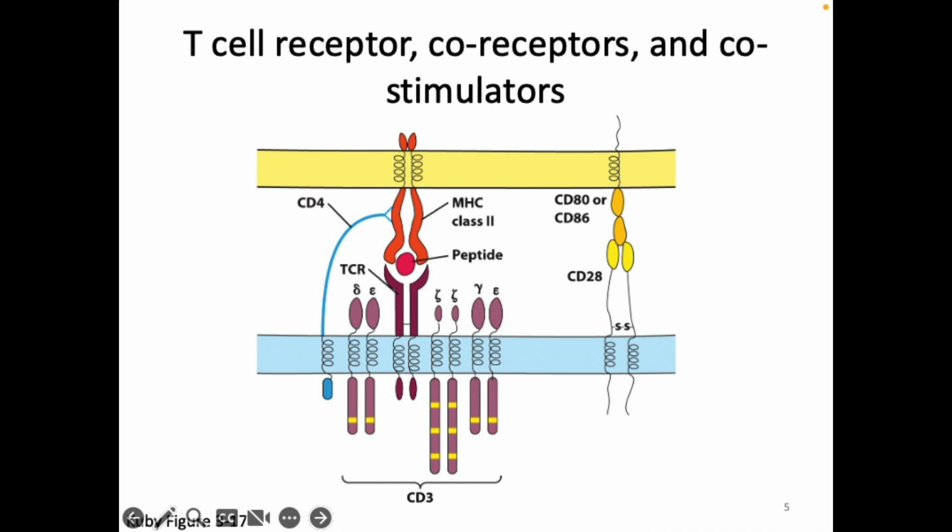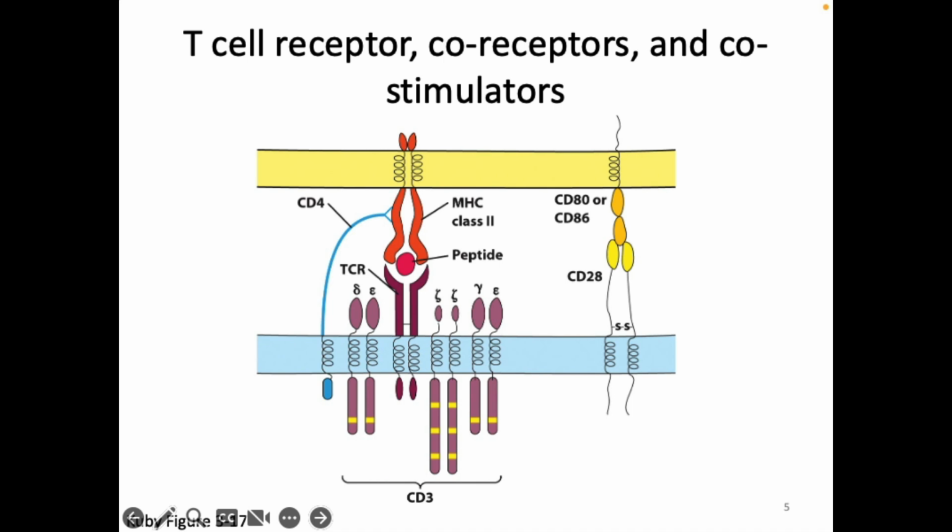There may also be other proteins that are sending additional signals, like add-on signals. You can imagine this as the icing on the cake kind of signals. They're known as co-stimulators. And so we will see the action of some co-stimulators as well as parts of the co-receptor. When we talk about any of these proteins, one thing that you're going to want to pay close attention to is with each protein we think about, we're going to be like, oh, well, this protein binds this and this binds this.